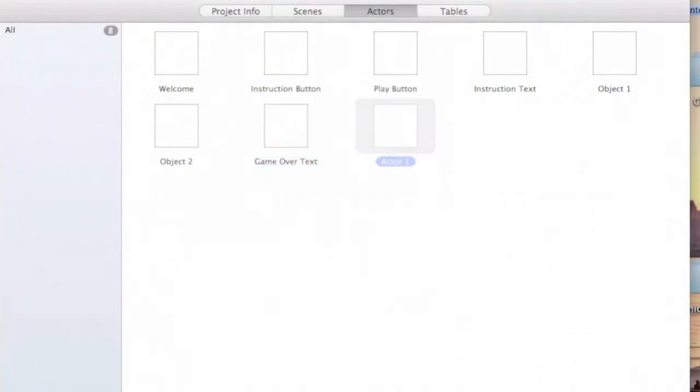So as you can imagine, I will put there a text that says, "Hey, game over." And I'm going to create one more. That's going to be called restart button. Okay, so you can see it's going to be a button that when I click it, it will restart the game.